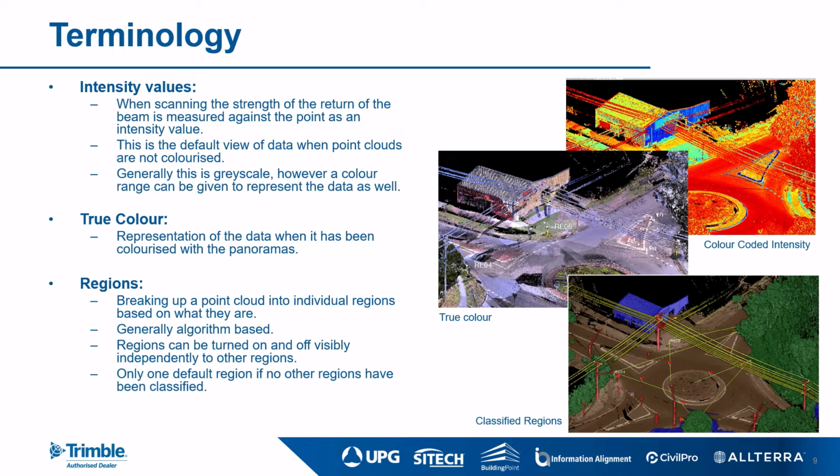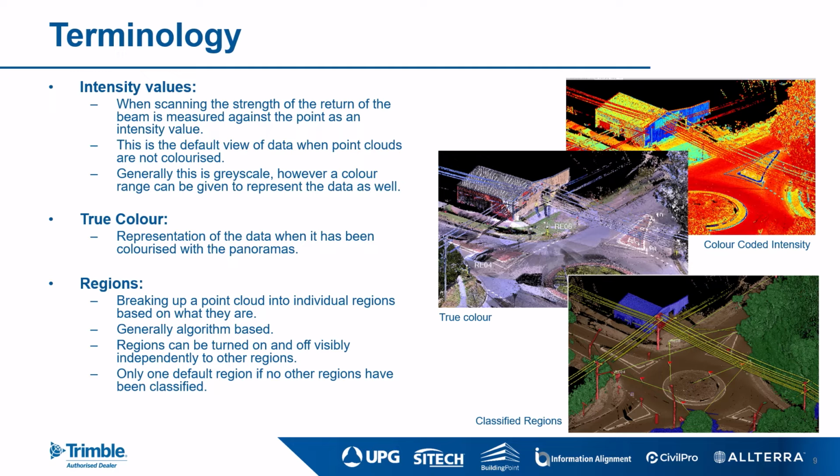There is grayscale and color-coded, which both have the same raw data value. The software just assigns different colors for viewing. True color is once the data has been colorized against the panoramas. This view option is very good for showing off the data and making it useful and meaningful to a wide range of people. However, as it is a post-process step, it can result in objects like people being projected up against walls. Generally, for digitizing, the intensity values are better, and as a result, colorizing the data doesn't become an essential step until the end or there is a specific reason for it.